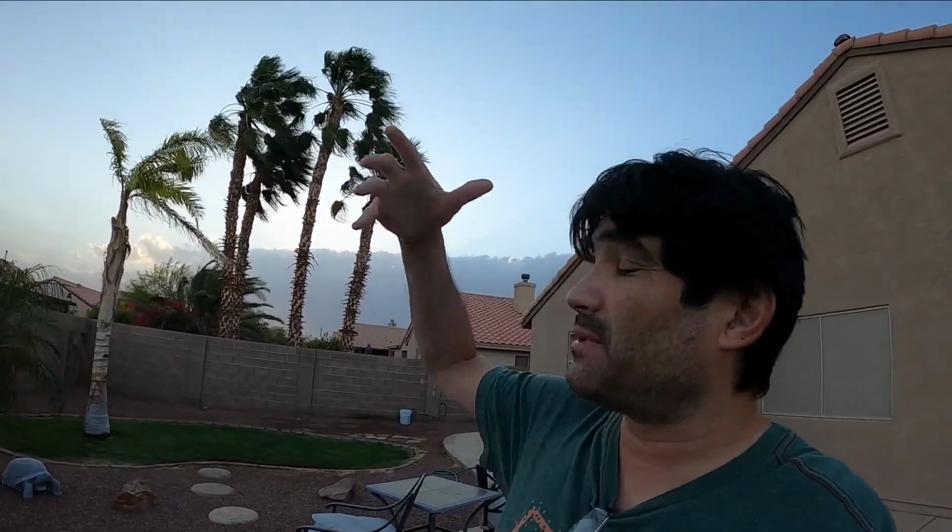If we just look in the background over there, there's a big stack of clouds coming in. The wind's blowing this way, so all that's gonna be coming over here. Palm trees are going crazy. We've probably got like 30 mile per hour winds with 50, 60 mile per hour gusts. So I think I'm just gonna hang out indoors and maybe do some processing tonight. It doesn't look like we're gonna get any imaging done. It's just way too windy.